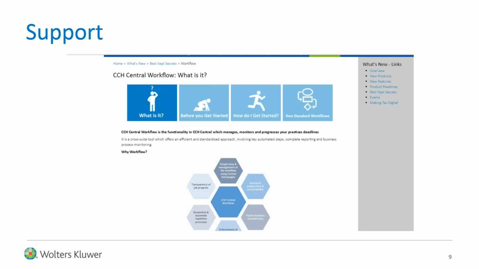Which is, I've just brought up a little picture there of our support site. So for more information, we have produced some videos and user guides. They are available for registered users of support. They are under the What's New Best Kept Secrets area. You'll see this little trail at the top, this little breadcrumb as we call it. So What's New Best Kept Secrets, and then go straight into workflow. And the system will give you some areas that you can go and have a look at.